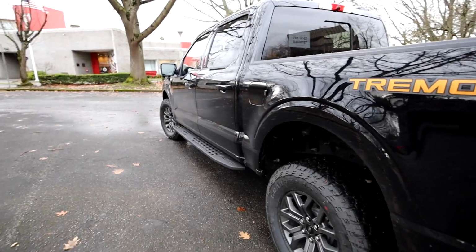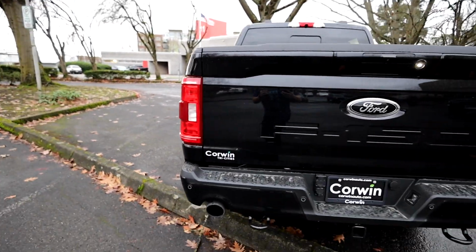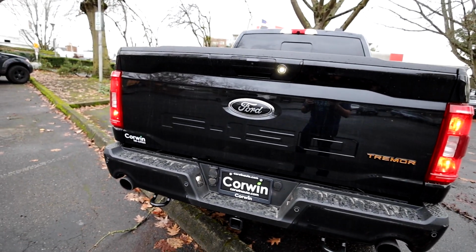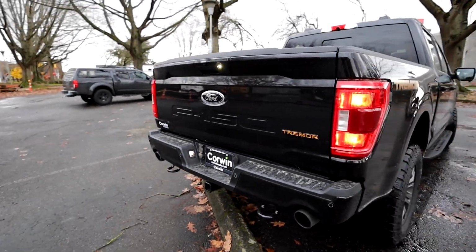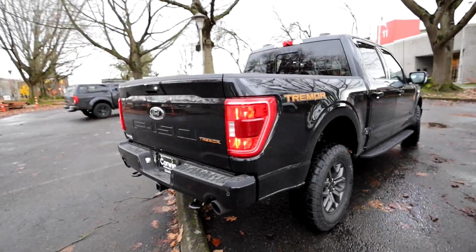Overall, I'm coming from a Ranger. This is the most highly optioned vehicle I've ever owned, and it's really nice. Just the quality, the switches, the doors, everything you touch, you can tell it's a higher quality than what I had on my Ranger before. My previous Ranger was an XLT. It wasn't a Lariat or anything, so that's possibly why.